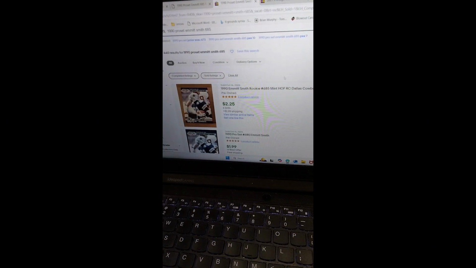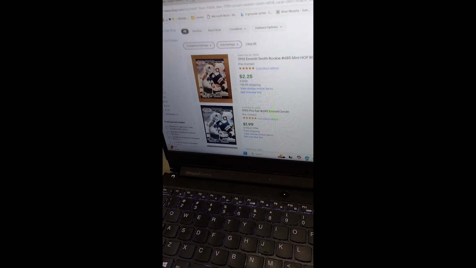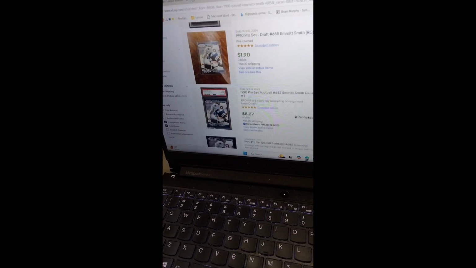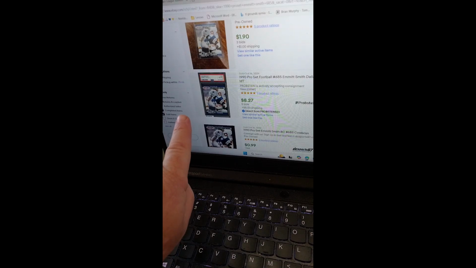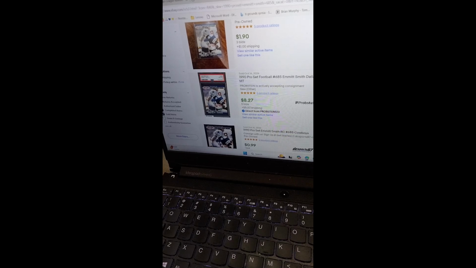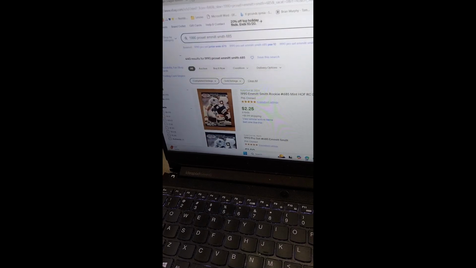So what you want to do when you want to actually find the value of a card, over here on your left side, you're going to scroll down and you're going to make sure that the sold is clicked. And you also want to make sure that completed is clicked. It does it automatically whenever you hit sold, and I'm going to explain why a little later. Now, these are what the cards have actually sold for in recent history. As long as you have a decent amount of history, you want to check approximately the last month. If you only have a handful, you might have to go back maybe 3 months, but those are for rare cards that don't sell much.